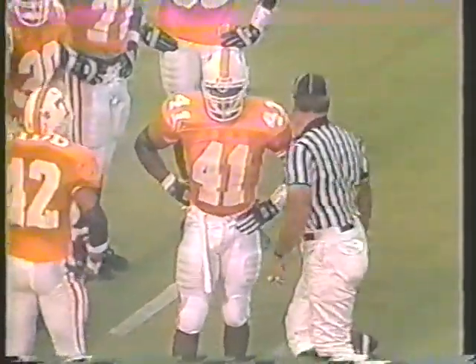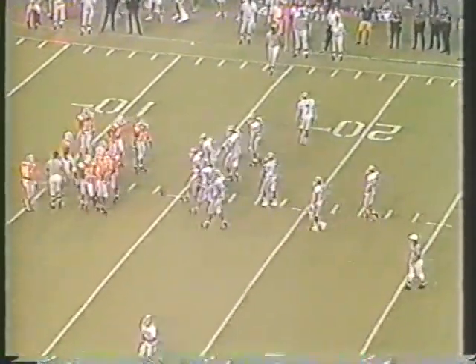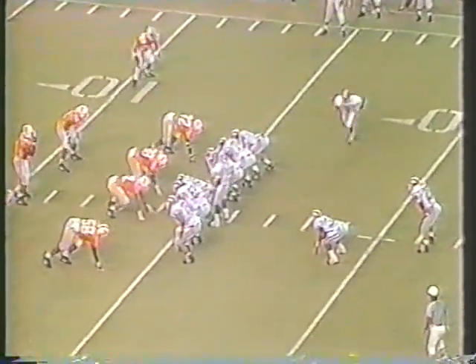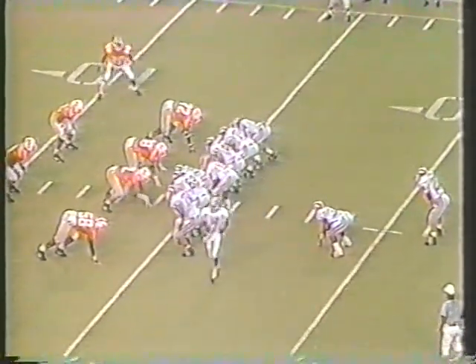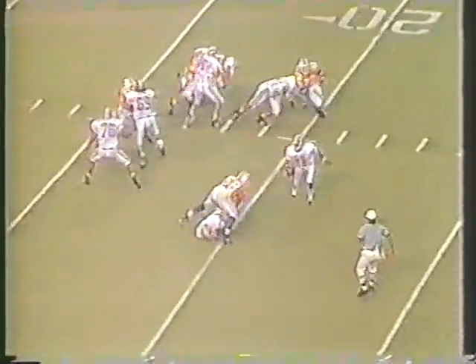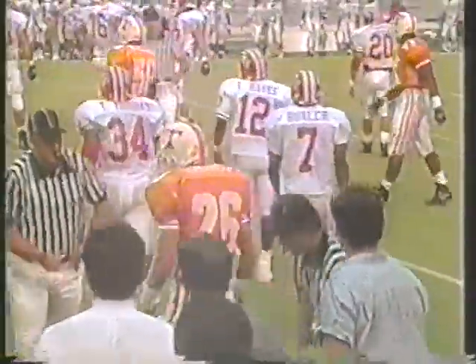They're spotted on the 14-yard line — a big down for the defense. Big down for the Ragin' Cajuns as well. Third down and 10. Tywon Hayes wants to throw, got by one man, throws in the flat — complete — but knocked out of bounds at the 9-yard line and short of the first down, so we'll probably have our first field goal attempt.